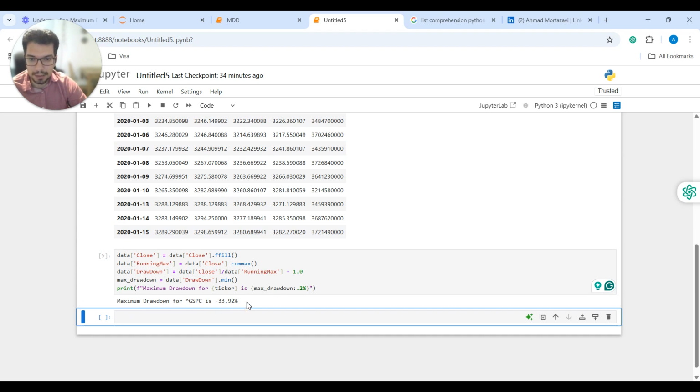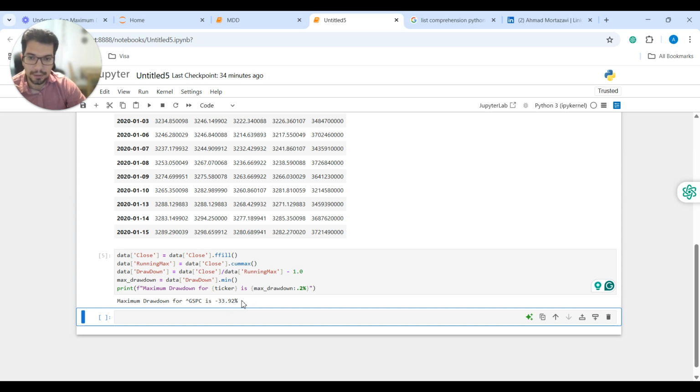Okay, we can see that the maximum drawdown for S&P 500 over the 5 years is minus 33.92%.